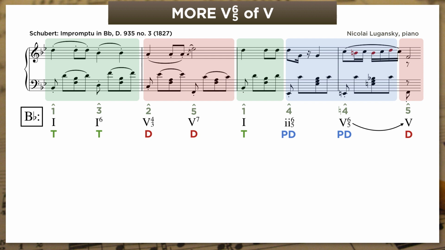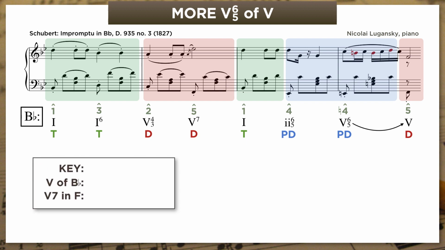So I've given you the Roman numerals here, but I want to make sure you really understand why the chord on that last downbeat is labeled the way it is. So to start, we are in the key of B flat. 5 of B flat is F, and then we need to ask what chord is 5/7 in the key of F? And the answer is C dominant 7th. C, E natural, G, and B flat. And that E natural needs an accidental in B flat major. It's raised scale degree 4, the local leading tone that resolves to scale degree 5.